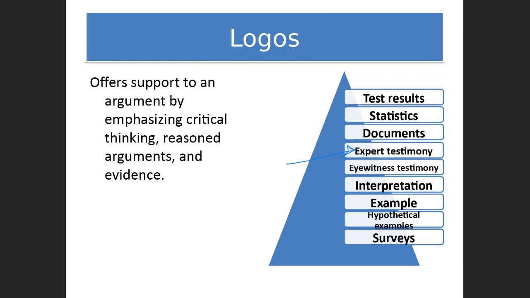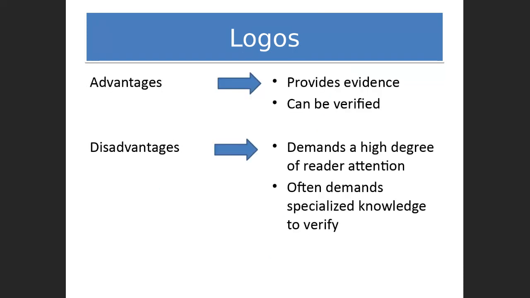So it emphasizes critical thinking, it emphasizes reasoned arguments, it emphasizes evidence. The advantage of logos is that it does actually provide evidence. It's fact-based. You can go and verify. All right, so that's part of the advantage of logos. Part of the disadvantages is that your readers have to be willing to verify. All right. Sometimes it demands specialized knowledge, and readers have to be paying attention.